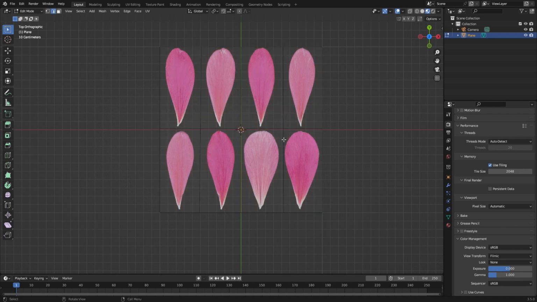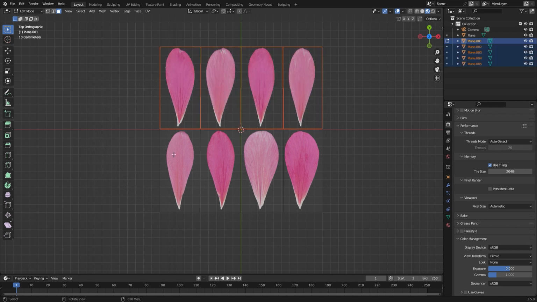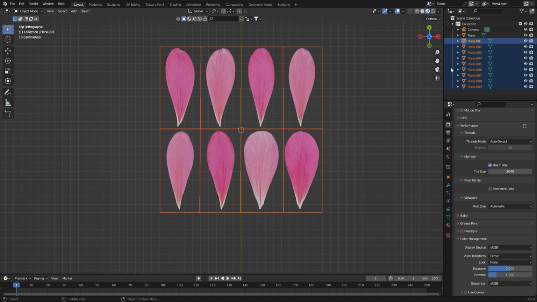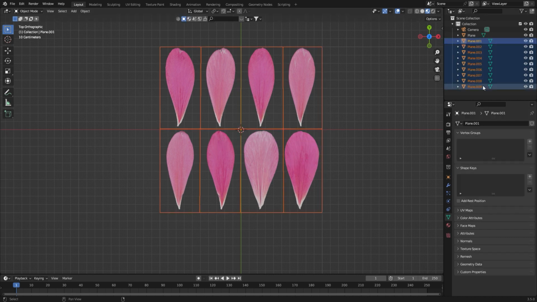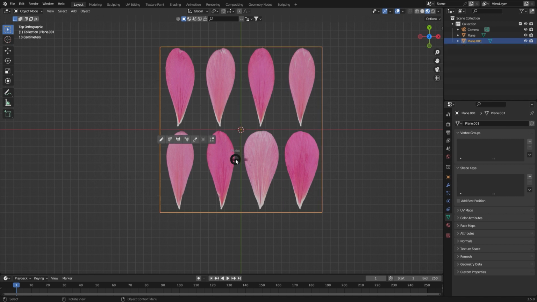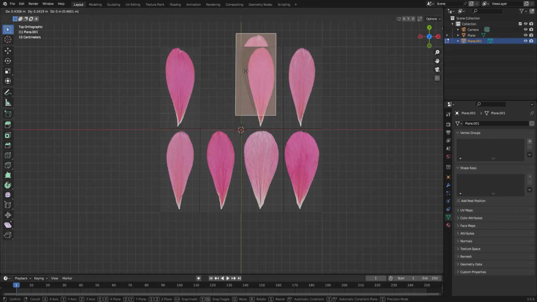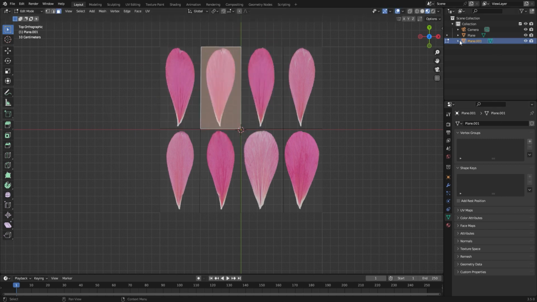And now we have all of these pieces. So I'm going to click on them, press P, separate by selection, one at a time, just like this. So click, P, selection. So now we have them all in our outliner here as separate objects. I'm going to combine them back, and now they're separate within edit mode, which is good because we need to keep these all in the same object later for our cloth simulation so that we get some good collisions.